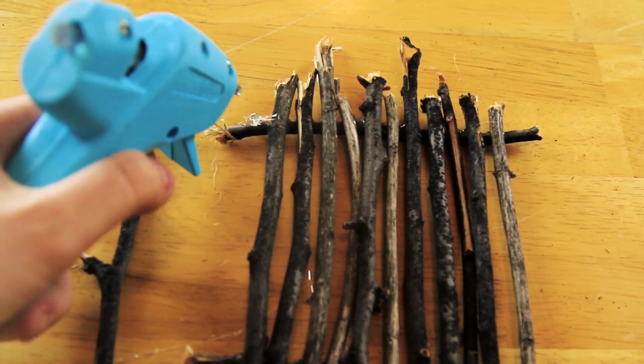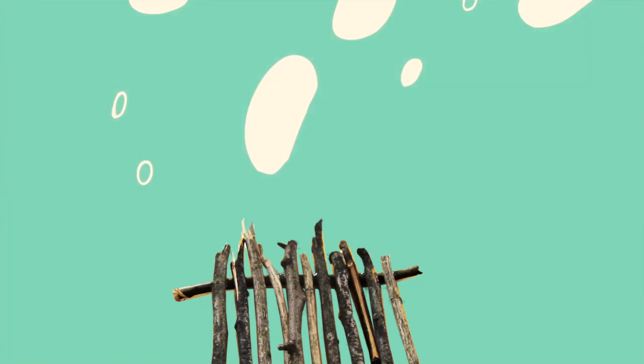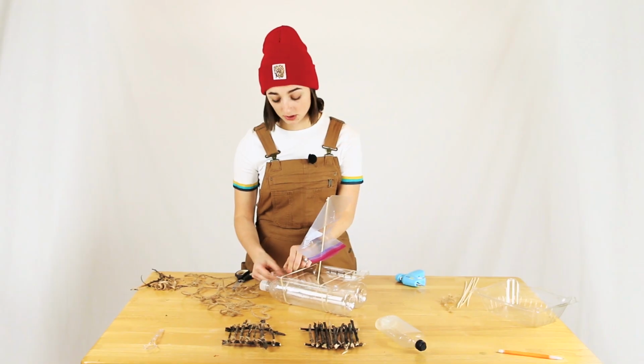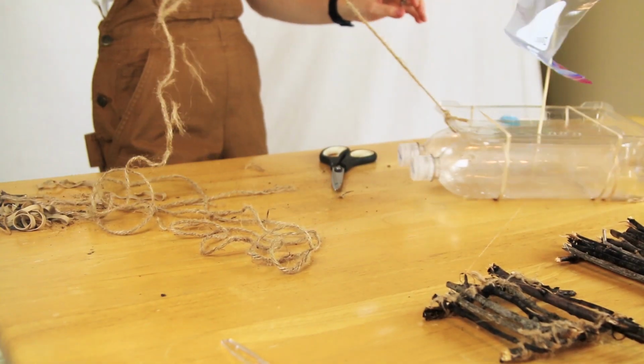Okay, this looks really good. Hi, what do you think of our boat? So that is our stick raft. You can set sail and even lead your boat by tying onto your boat. Tie it off, and I'll be able to lead it through the water like that.